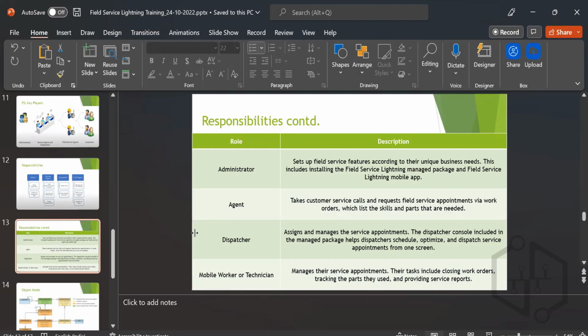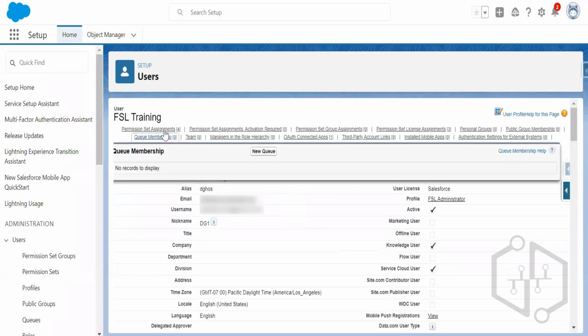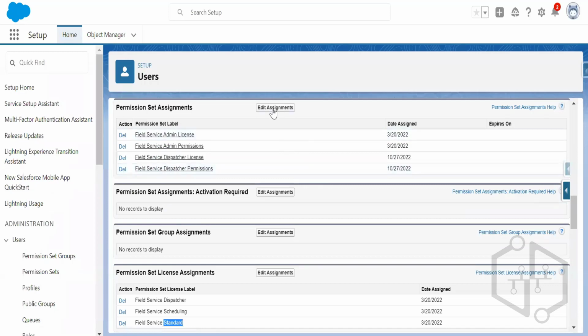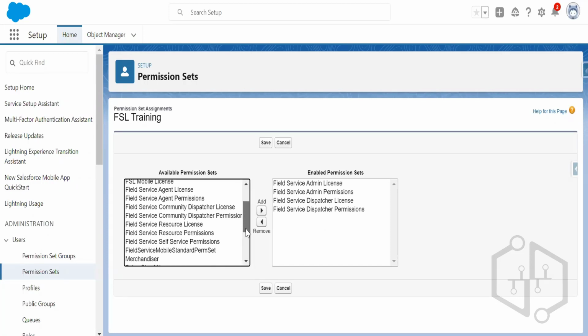Let me go to the main org, to the permission set assignment, edit assignment, and show you which permission sets are available. According to the persona, you will assign the permission set. First, the field service dispatcher license.